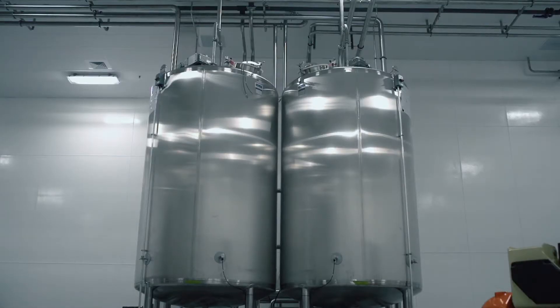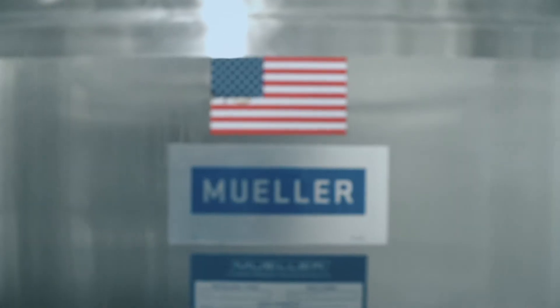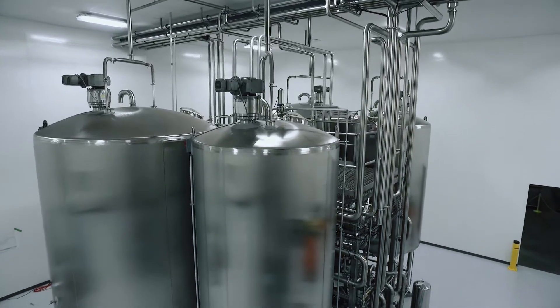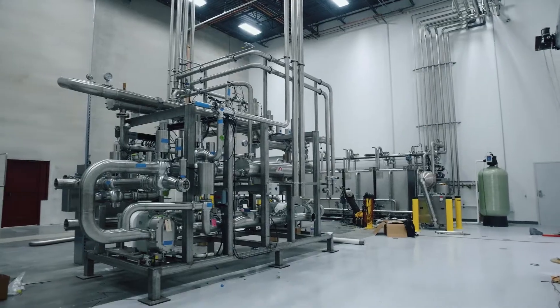When the Clarkson Soy project came to Paul Mueller, it actually started out as just selling tanks. This company is ready to grow both here in the United States and globally. The challenge is to divide them with two parallel closed systems in a limited space to meet their current needs and growth in the future.